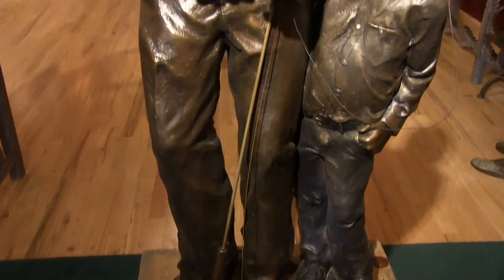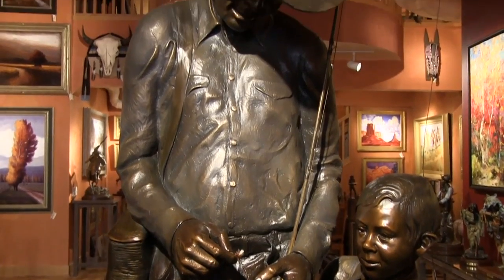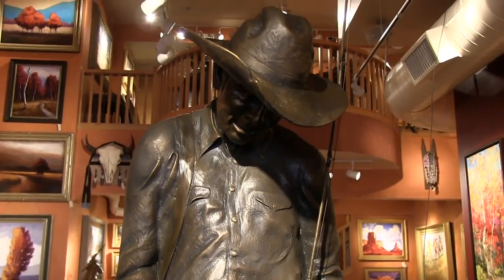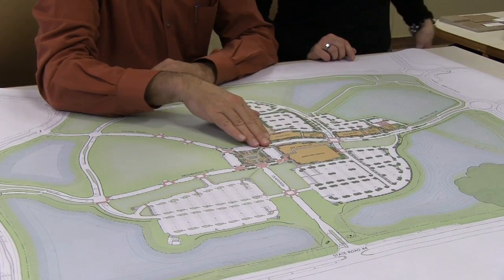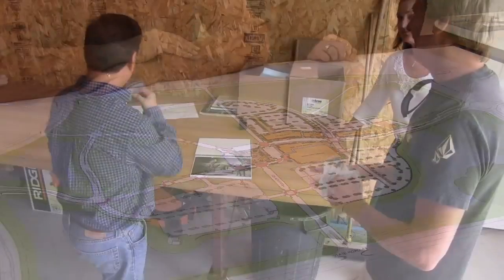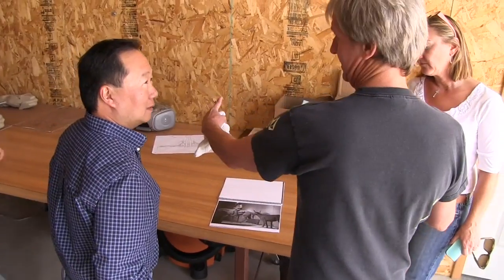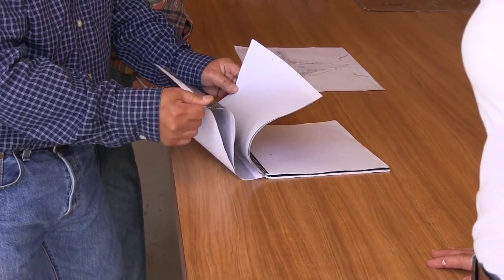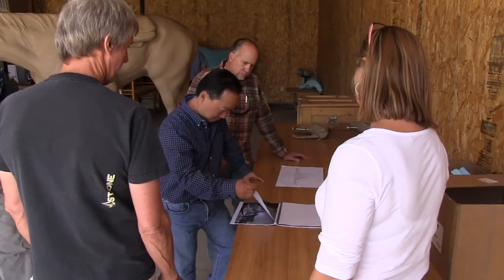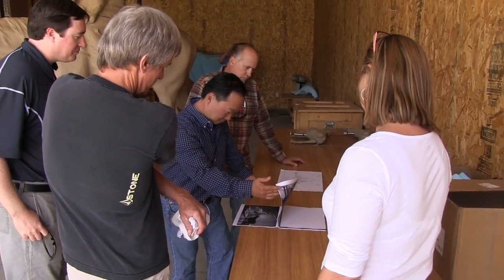Let's talk about what you're doing for Brownwood and those bronze sculptures. They're going to be special. We had Mike Pate drop by, who works with the villages on a number of projects. And then it was just a lot of back and forth with ideas and designs. And the artist that we felt would be best for the project, Mike Wilson, it was great timing because he just finished another big project and he was able to focus on this, and his enthusiasm for the project has been through the roof from day one. So we knew we had the perfect candidate. So it's really a big team.